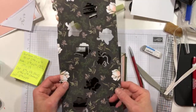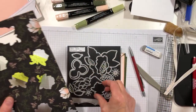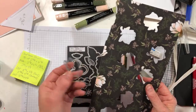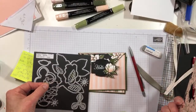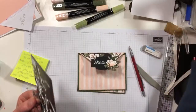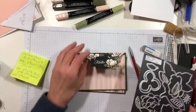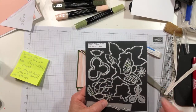This beautiful paper, and you can see that I've already cut out a few flowers. The flowers on this paper perfectly fit the die in the Magnolia Memory die. So all you gotta do is cut it out, you get a nice little black border, and you are ready to rock and roll, kid. I'm just saying, this paper is really, really cool, and the fact that it works with this die set is even cooler, okay?